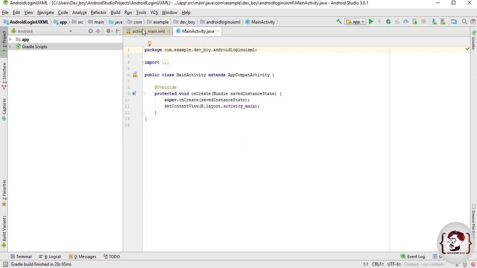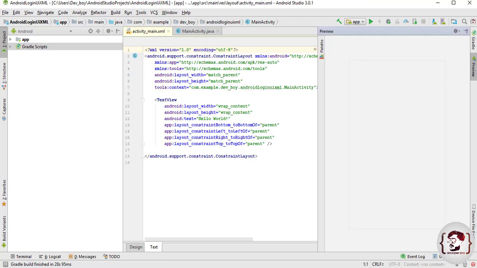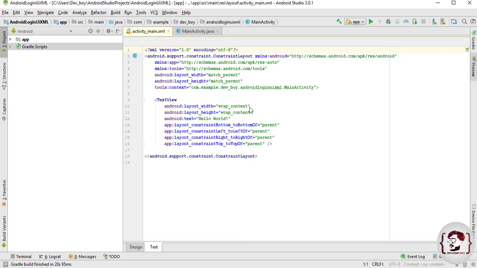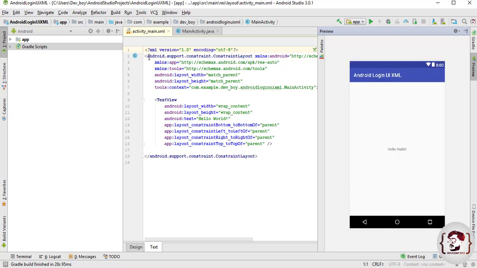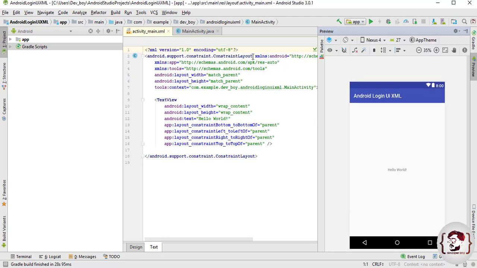So we just go in our activity main.xml. I will just select design view from here, and we'll have to replace this constraint layout with relative layout.